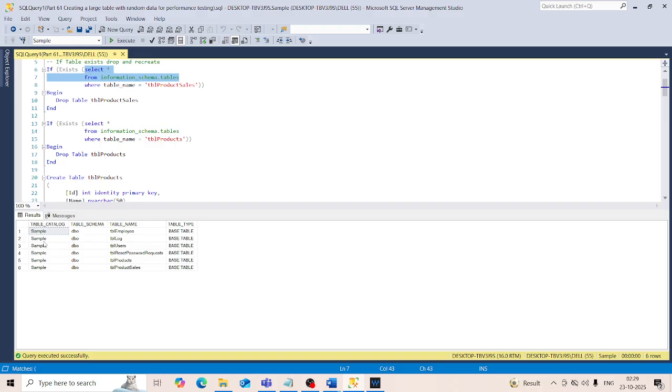These tables are present in the sample database, because we executed this query within the context of this sample database. I got all the tables that are present within that sample database.